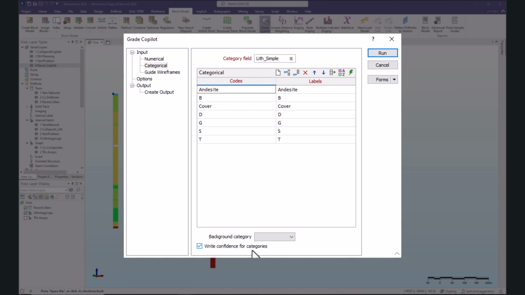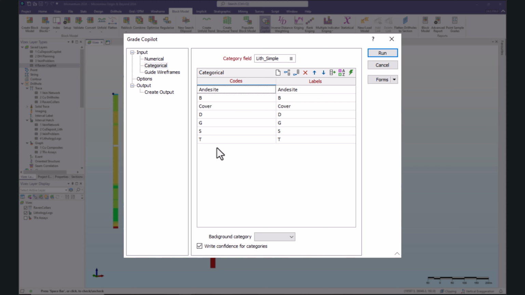So what will happen for this, if I select this, is I'll get a new set of columns in my output file. In this case, I've got 7 different rock types, so I'll get 7 new columns, each with a number between 0 and 1 for each block, which defines the confidence that that block is that rock type.